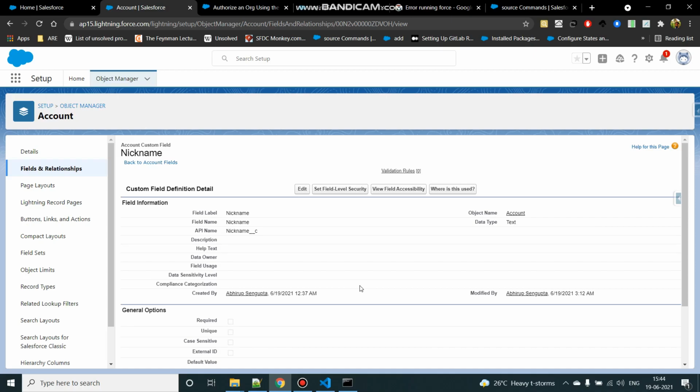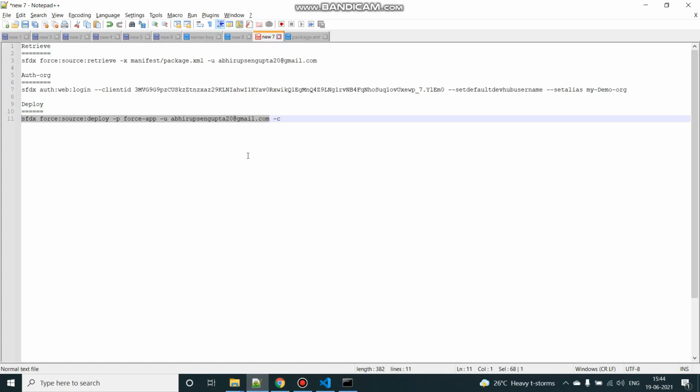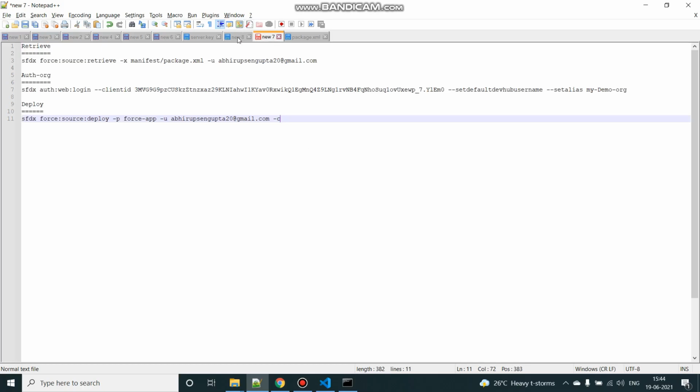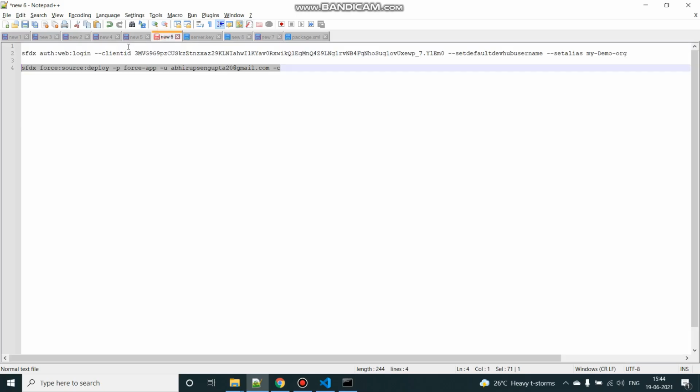And if you are using branches and some other tool like GitLab or Azure, you have to create a proper connected app where you are passing server keys and server certificates, and that is where you will be providing those files in the value. But this was a very basic one.